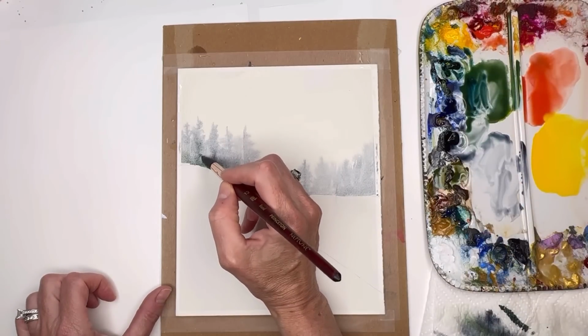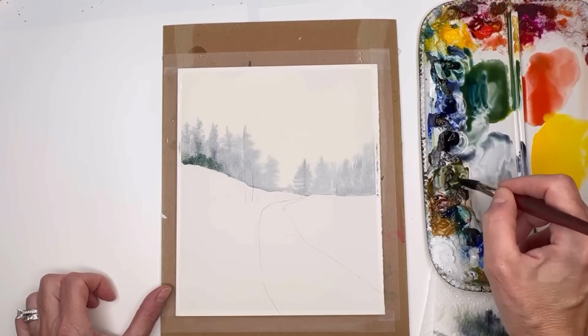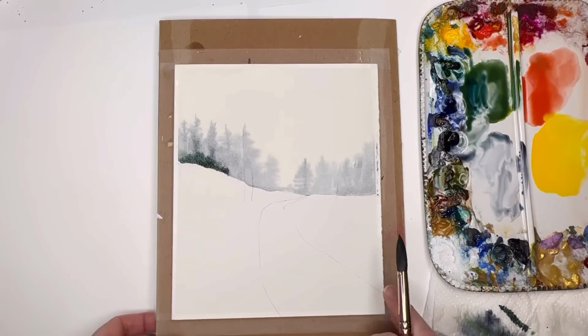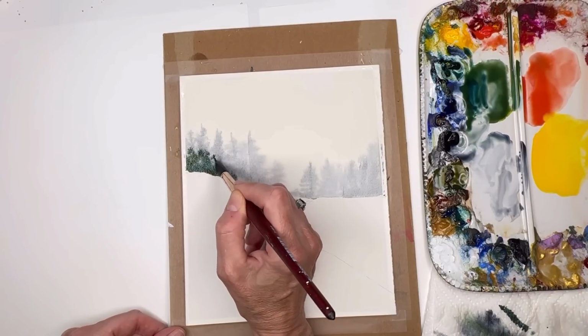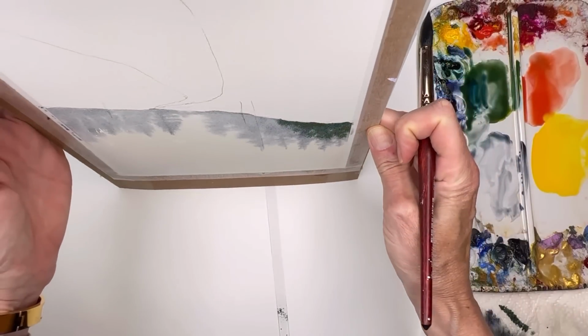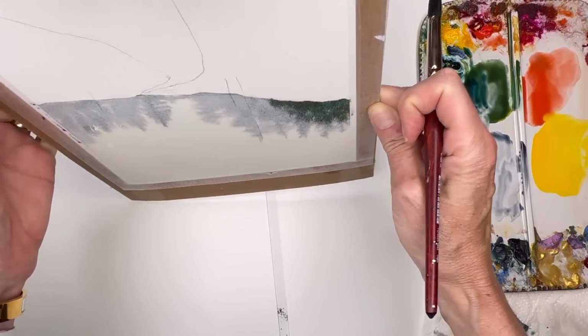I'm just going to tap in some of this deep dark green, maybe some brown in with that. Now it's just kind of sitting there. I'm going to keep tapping it. Boop, boop, boop, boop, boop. While it's still damp, and let it bleed a little bit. If it doesn't move, you kind of lift it up and push it like this. Play around with it. It's starting to move now.